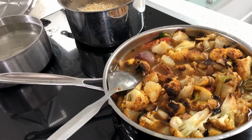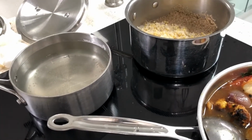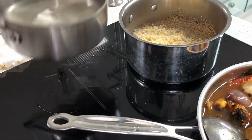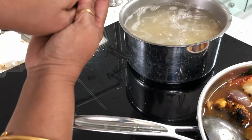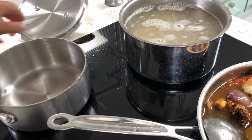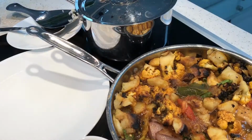I'm adding hot water into the millets. And let it sit for 10 to 12 minutes. Let's check.